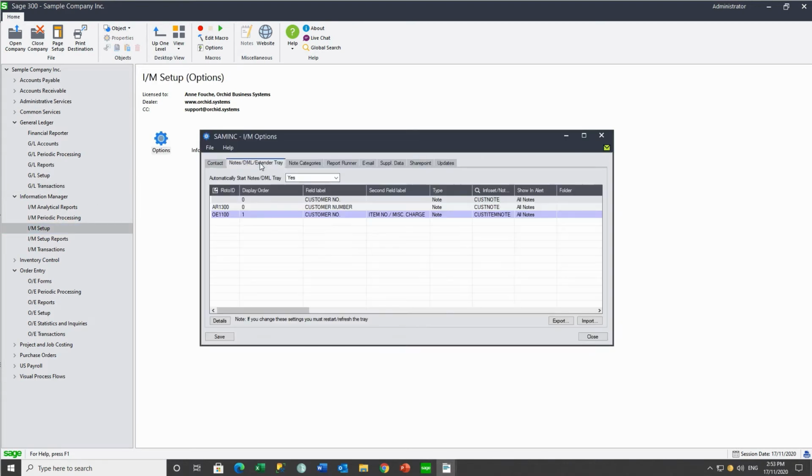In IAM options, we're going to do 2 configuration rows. For GL 2000, the batch listing, and in this case, we're going to go batch number prefixed by G to say it's the field from the grid.